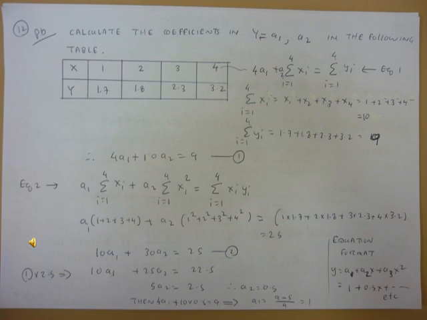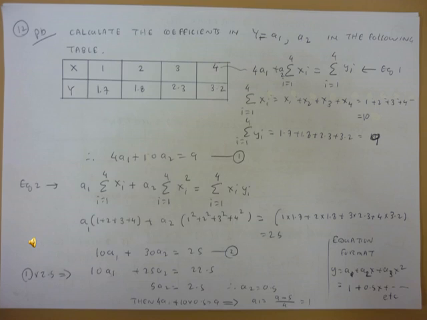The summation i=1 to 4 of hi equals h1 plus h2 plus h3 plus h4. The h values are given as 1, 2, 3, 4, so we add 1 plus 2 plus 3 plus 4. You get 10. Similarly, the y values are also given. The summation of yi from i=1 to 4 equals 1/7 plus 1/8 plus 2/3 plus 3/2. So that will be 9.